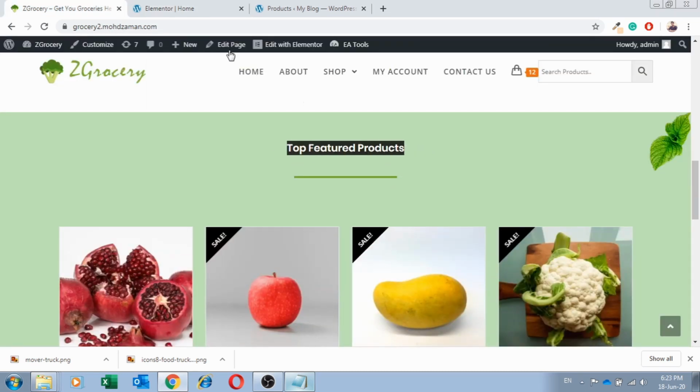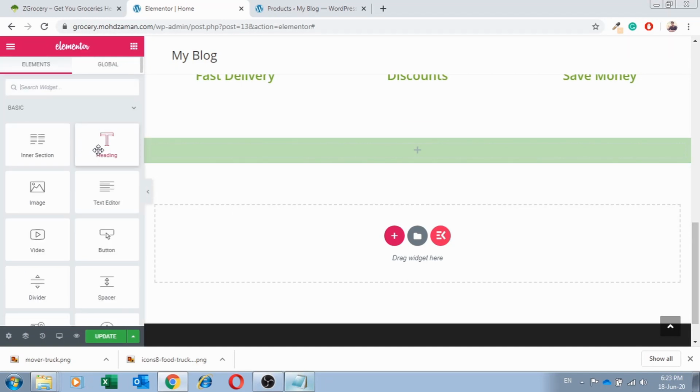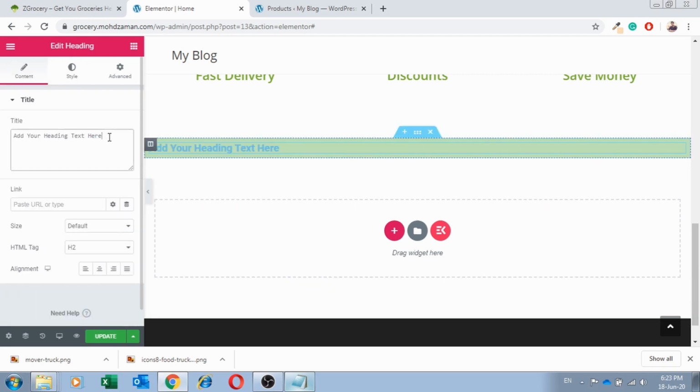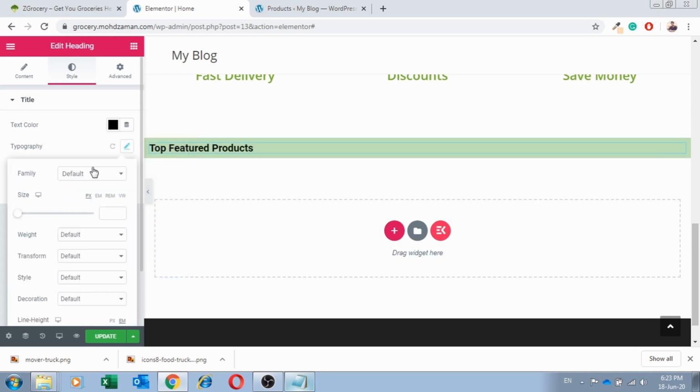copy this heading and I'm going to come to elements and drag and drop this heading element, select this text and click on paste, go to styles, change the text color to black, come to typography and make it open sans.